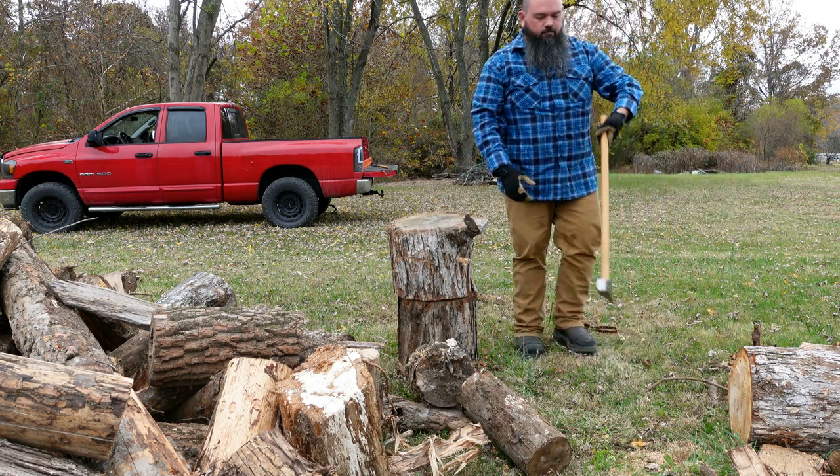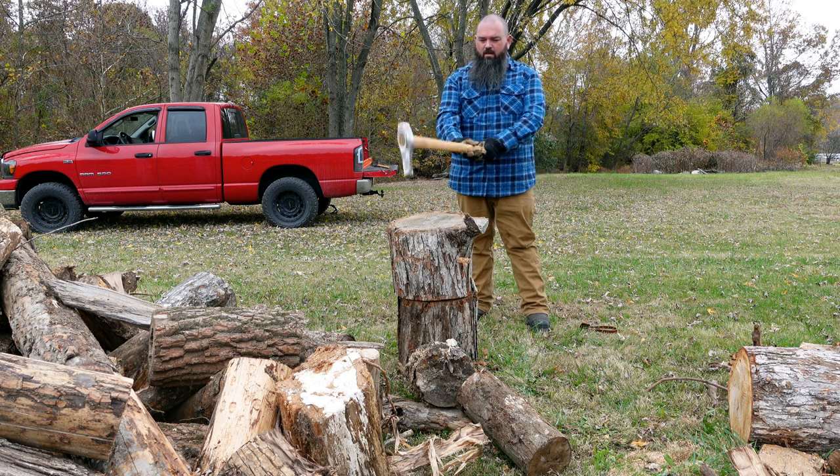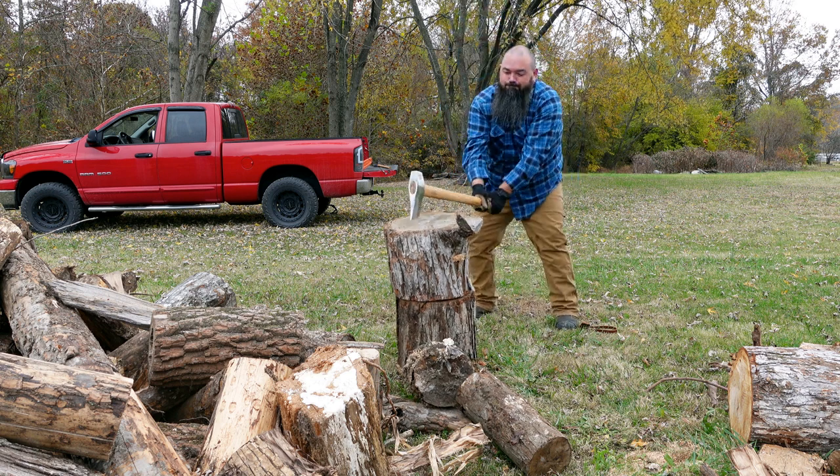So today we're going to swing it a few times. Actually, we're going to swing it a lot of times, because this wood was being a bear.